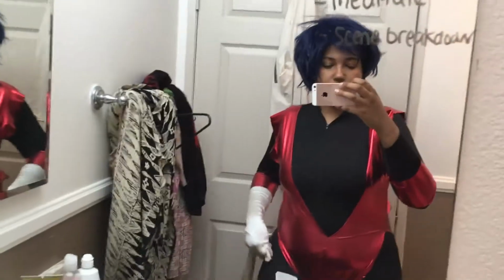Especially since I make my costumes myself, I like to make sure they're good, because I don't go out and buy costumes very often, if at all. I like to make sure everything is together and nothing is going to fall apart, because this costume here, Nightcrawler, I made completely myself, except for the morph suit.